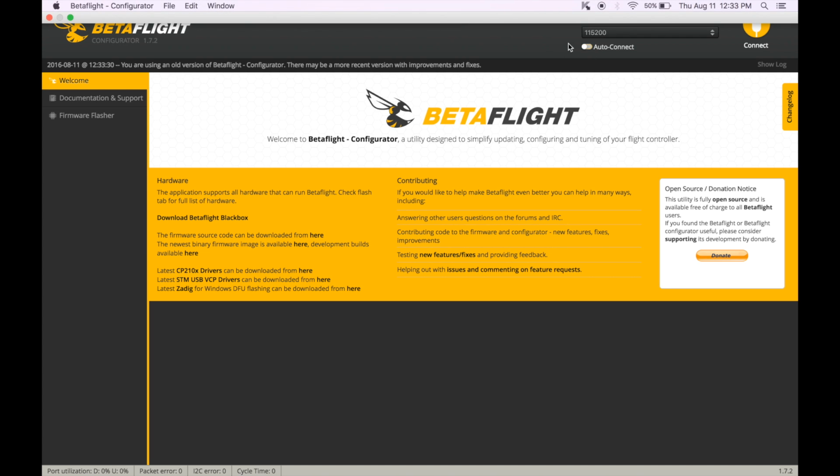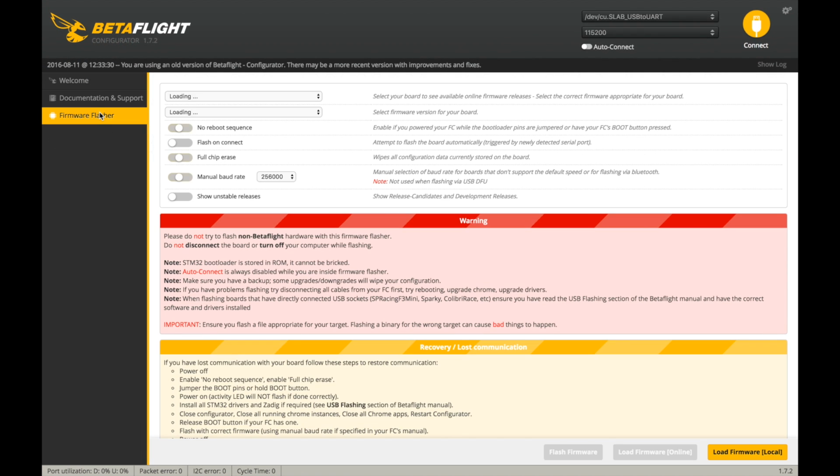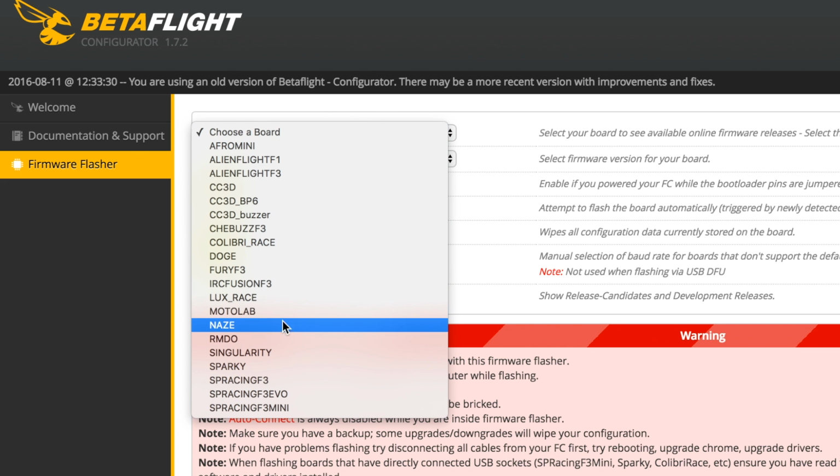And I'm not going to connect here. Oops, go all the way up. I'm going to actually flash Betaflight 2.9.0 on this. There's not really any reason to use Cleanflight versus Betaflight, so I just recommend doing this because if you can connect to Cleanflight, you can flash to Betaflight. This is a NAZE board.